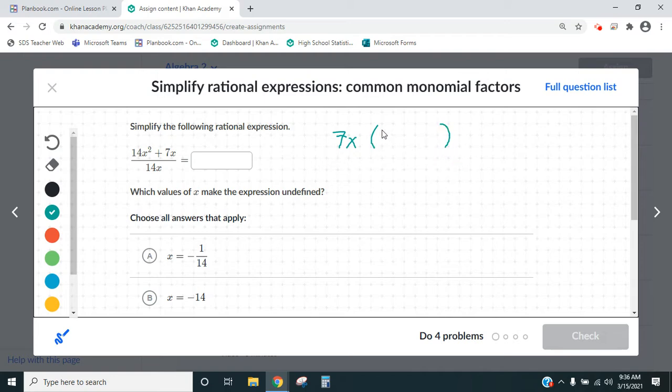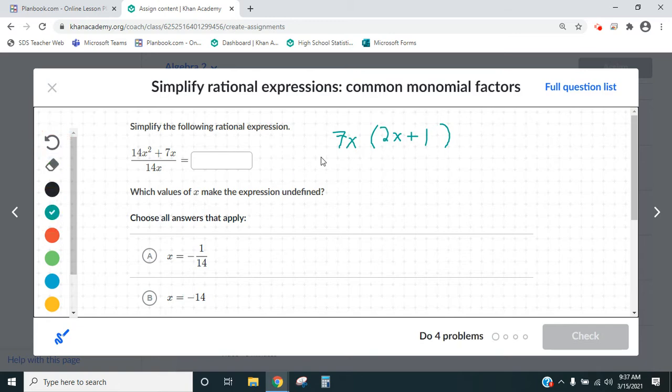It's like we're undistributing, right? Tell me what would be left over in this first spot. 2x to the second? Just 2x, right? Because we took one out, okay? How about the last part? Good, it's 1. Remember, we're going backwards from distributing, right? So in order to be correct, I can always check to see if I'm right. If I do that, I'd get 14x squared plus 7x, right? Which matches where we started from, okay?